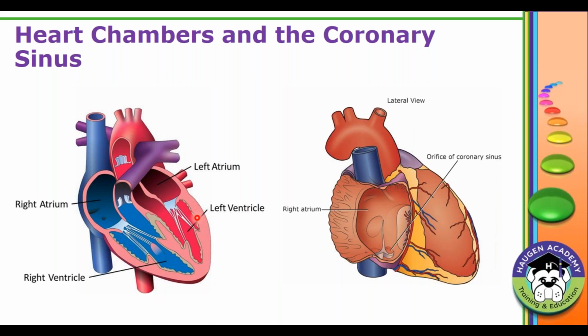Another structure that is important in pacemaker and defibrillator coding is the coronary sinus. This shows an inside view of the right atrium of the heart, and there is an opening there for the coronary sinus. It is the main vein of the heart. So all of the blood, after it goes through the coronary arteries, perfuses the heart, and on its return back to the inside of the heart to pick up more oxygen, it lands in the coronary sinus. The coronary sinus empties into the right atrium of the heart, and then the blood keeps circulating through the lungs to pick up oxygen.